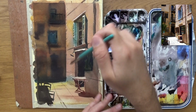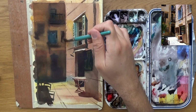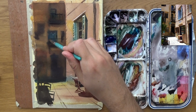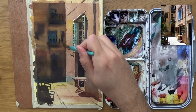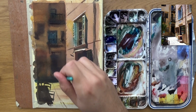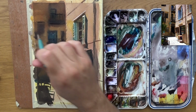because we don't want it to compete with the right side, okay? That's the main thing here. Now I'm going to add this entire window in dry brush. A bit of a risky move, but that's fine. Now it's not completely dark, it's not completely dry right now. It's more of just dark brush strokes. That's fine. And then finally we have that door here, that window here, and that's pretty much about it.